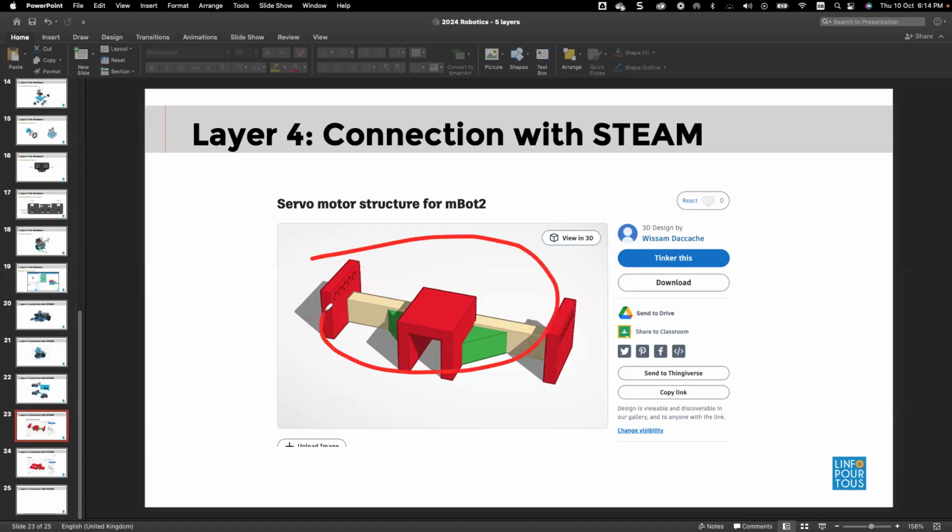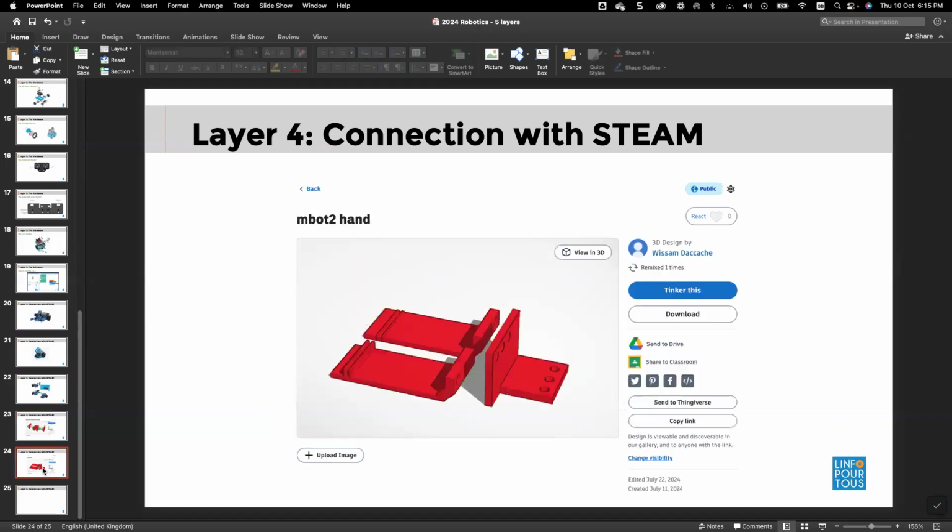This bridge, I can connect it to the robot, and in this hole, or box, I can insert a servo motor. After that, I can print items in order to add them to the servo motor to create an extra activity.